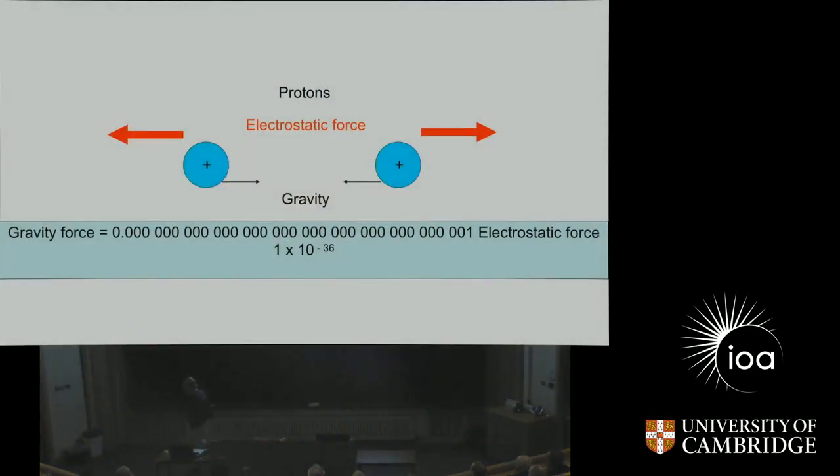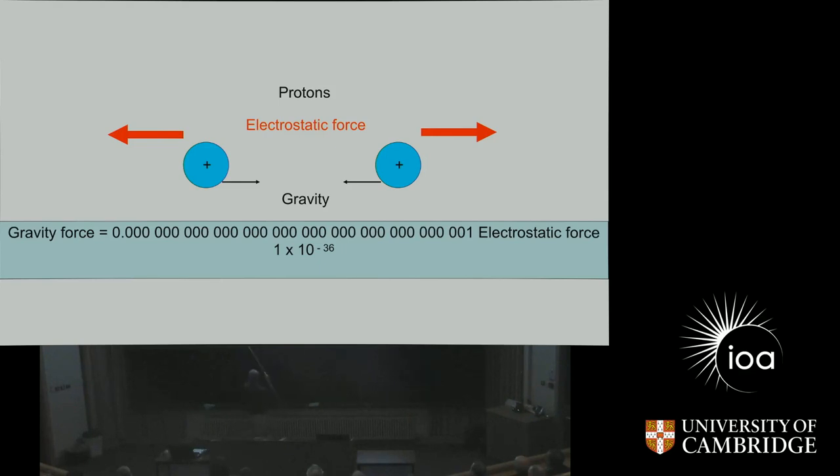Now, underlying the whole story of stellar evolution is really the story of the force of gravity. Gravity is the weakest of the forces, and yet on the largest scale it essentially defines much of what happens in astronomy. If we think of two protons, they have a positive electric charge, so they repel each other with the electrostatic force, but they do of course have mass, so they experience gravity.